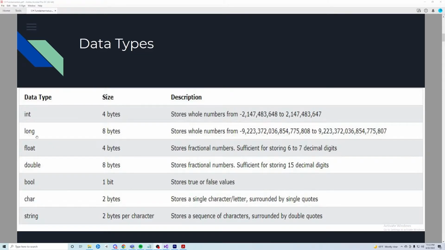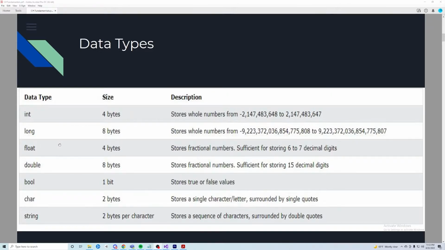number. A long is a much larger whole number, which can go from this negative value all the way to this positive value. So if you have a gigantic number, you're probably going to want to use a long. This is very rarely used, in all honesty, and will probably not be used much as we go through the course here. This, however, the float data type, will be used.